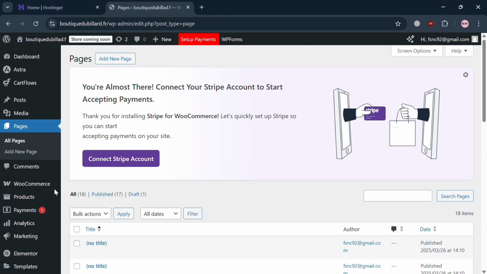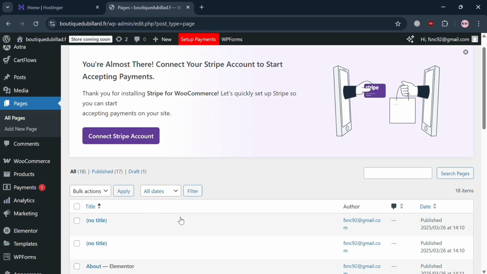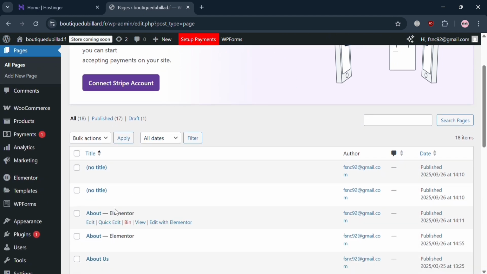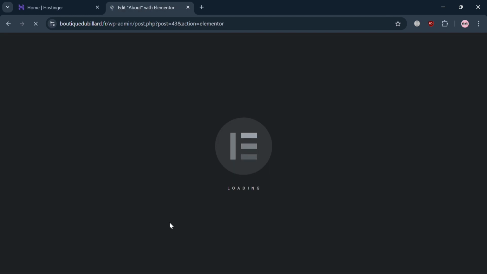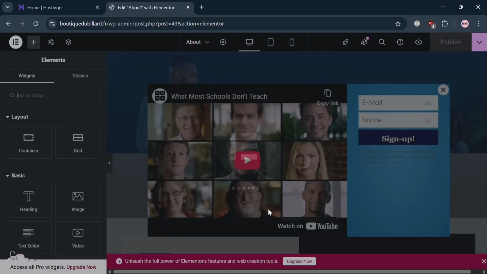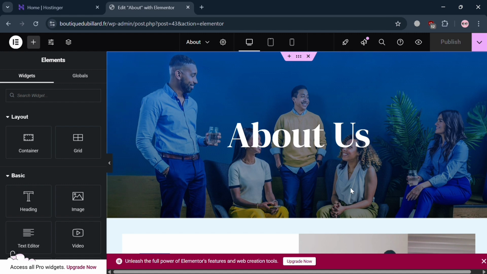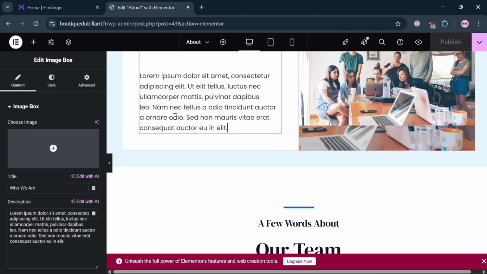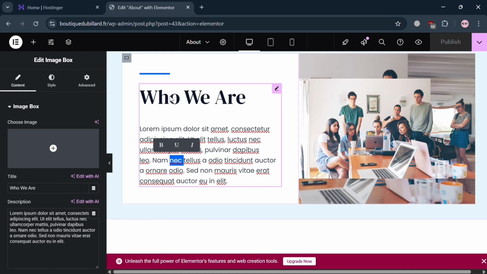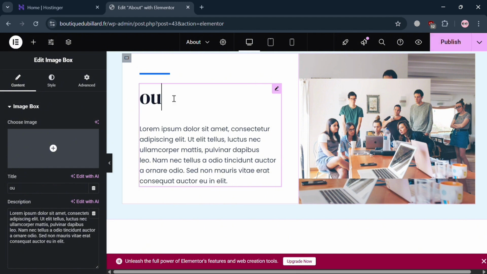But going back to this page right here, you could also customize some of the pages by clicking the pages section, and in here just select this edit with Elementor button to proceed editing with Elementor. And again, upon doing so, you'll be directed in here where it will show you some of the editing tools from Elementor that you can start navigating. And as you can see, you're currently under this About Us section or page where we can start navigating to choose or customize some other content elements it contains using the editing tools on the left side panel in here.